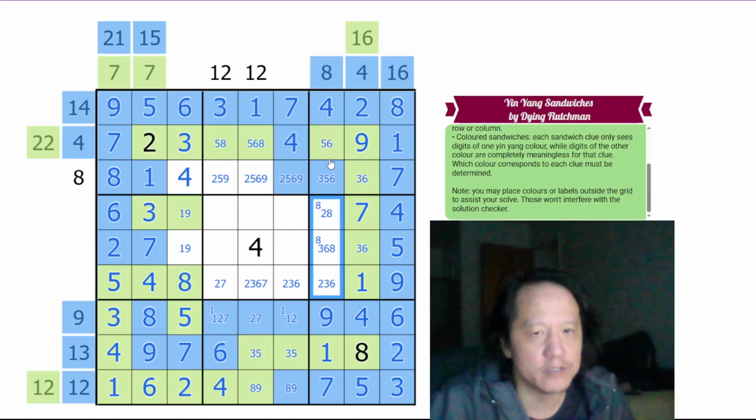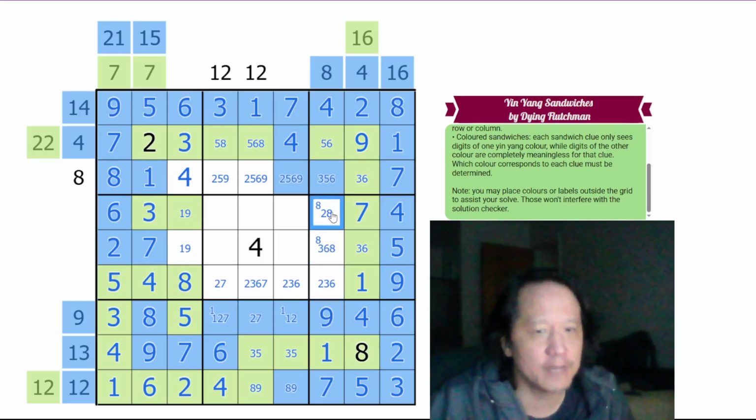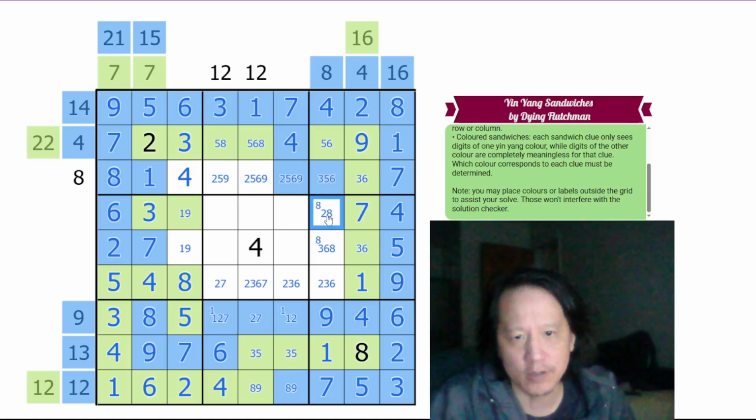Which means this cannot be... Either it's between 2 and 9 here, with this being 8. So that could be blue, blue. Or this is 3, and the other digits are green, and this is 8, right? This can't be the sole blue here. If this is blue, that forces this to be... Well, okay.